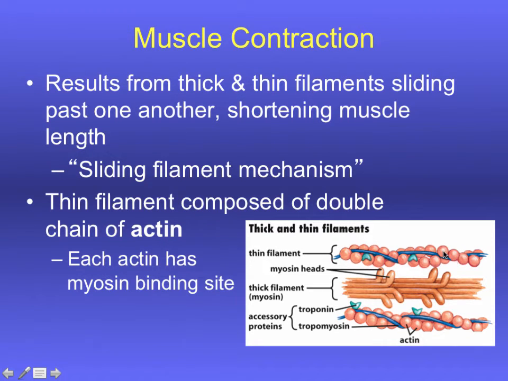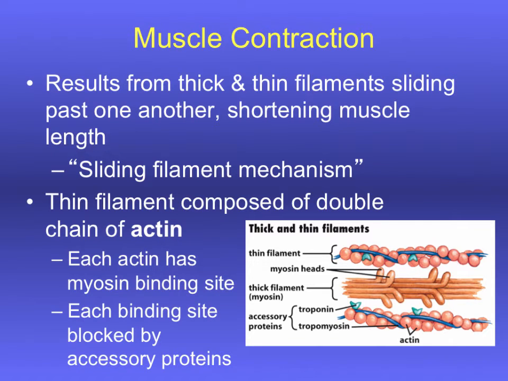And in this picture you can't see them because they're covered up. So what's happening here is that the troponin is covering up the active site on the actin filament, the myosin binding site on the actin filament. And tropomyosin is also going to be involved with helping to remove itself from the myosin binding site on the actin protein. So there's kind of a cascade of effects that's going to occur. Once a muscle is told that it needs to contract, there is going to be a sequential pattern of events that eventually lead to the muscle contracting.